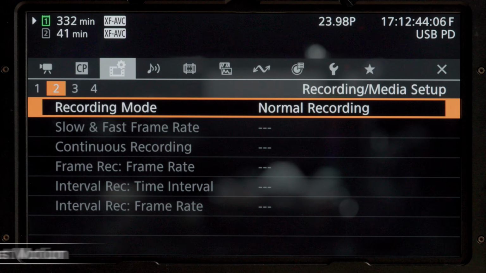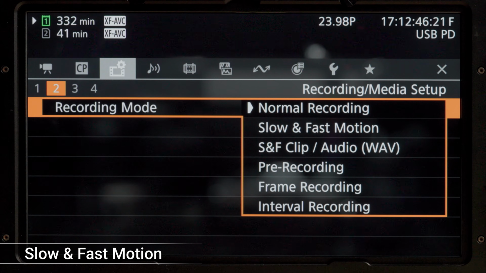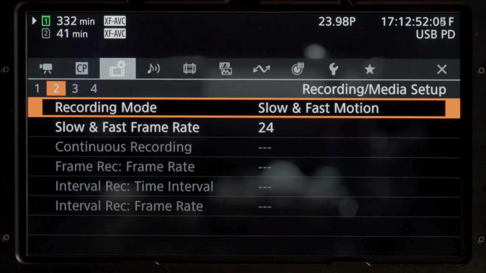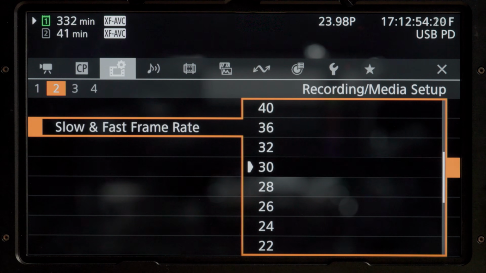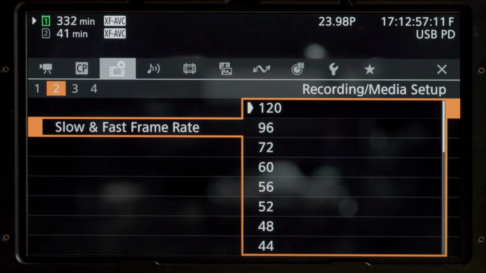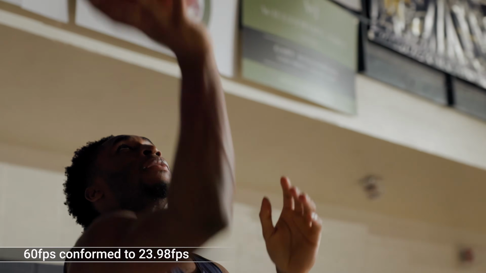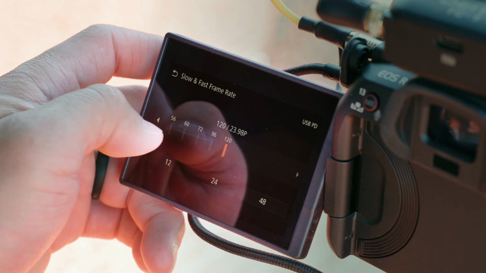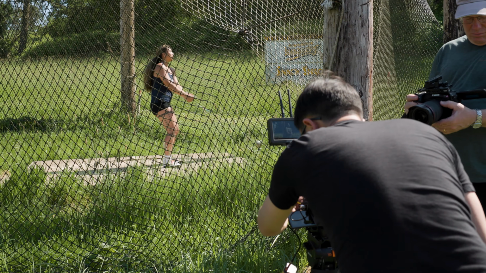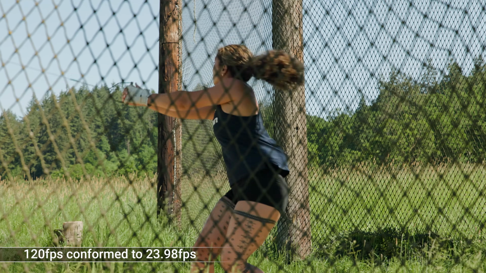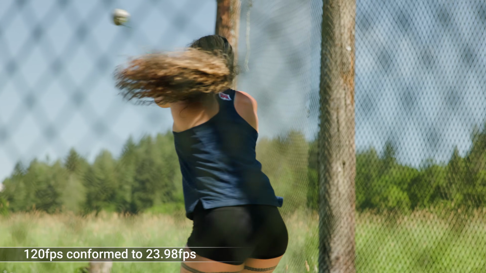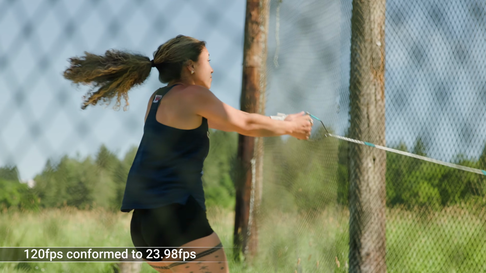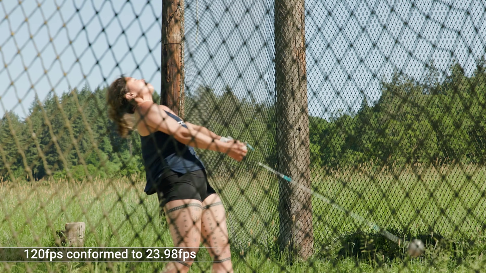It worked great. So let's talk about slow and fast recording inside of the camera, because it is pretty versatile in the R5 C. This camera allows you to do 8K up to 60 frames per second, 4K up to 120 frames per second. How were you using the camera for this production for slow and fast motion? Well, in the promo, I used a lot of 60, but occasionally I also did 120, which not a lot of cameras can do. One of my favorite high-speed shots was Gabby on the hammer throw. Because of the dynamic movement and her hair and the swinging of the hammer, it looks great at 120 frames.